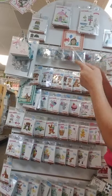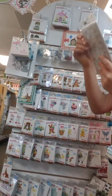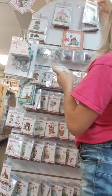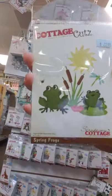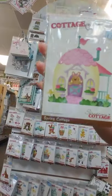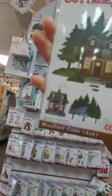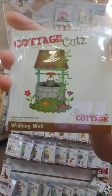Let's start with this — it's called Party Animals Bus, cute little critters on a road trip. Here I have Woodlands, a bunch of great nature things. Behind it I have Spring Frogs, some cute little fun frogs with some accessories in the background. Here I have the Spring Cottage, the Woodland Cabin, and a Wishing Well — that's a cute little one.